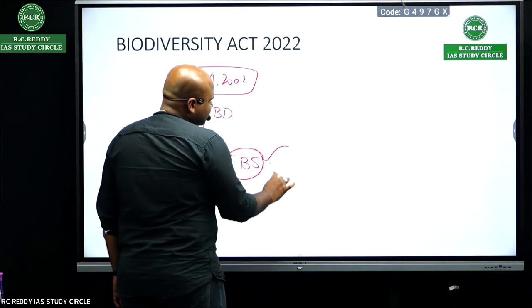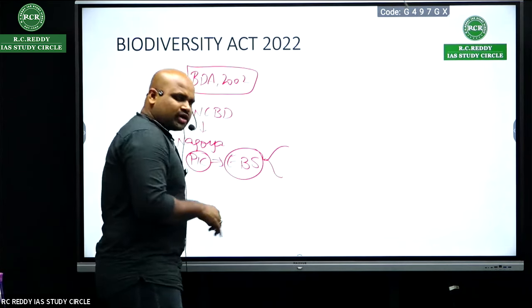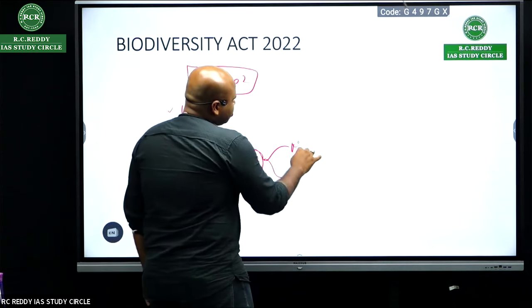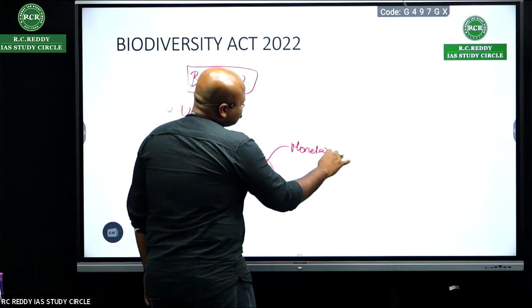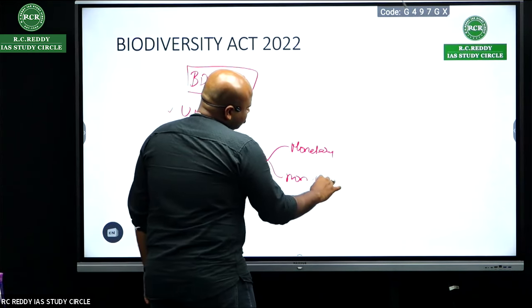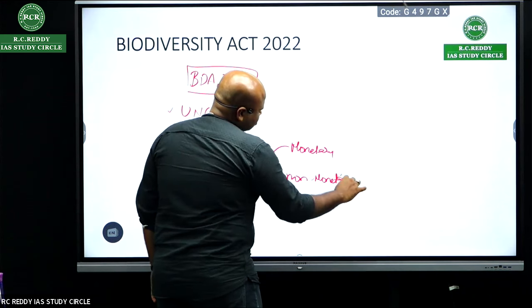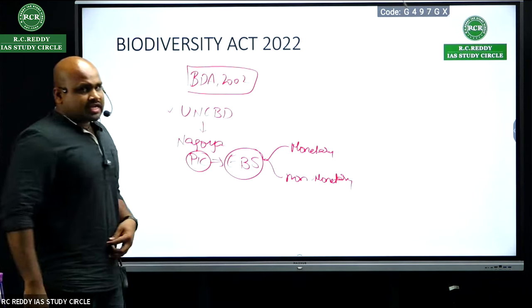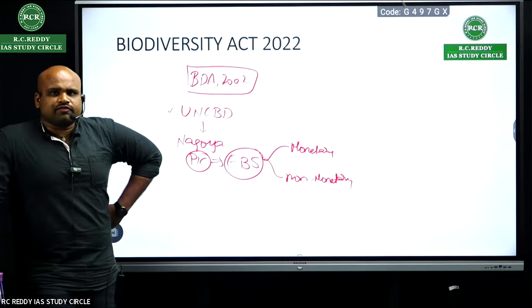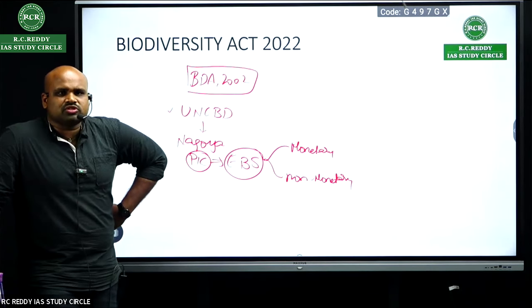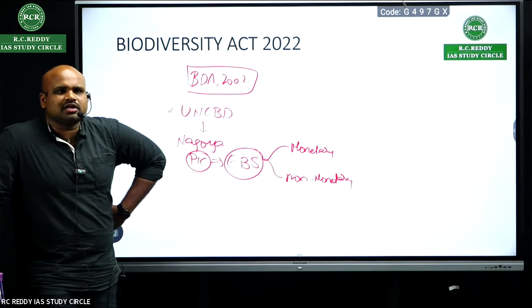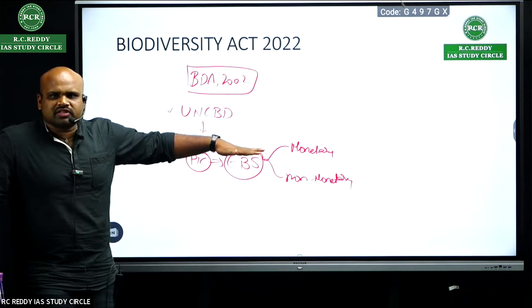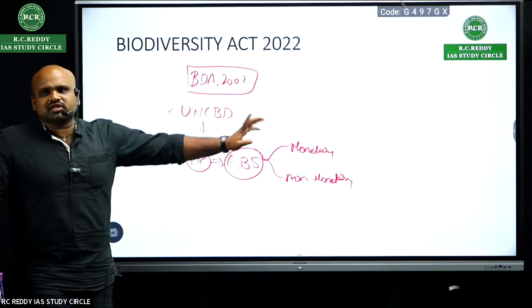Equitable benefit sharing. When I look at the benefit sharing spoken of by the Nagoya Protocol, I see both monetary benefits as well as non-monetary benefits. So in both of these dimensions, I see aspects of benefit sharing. And there has to be the necessary prior informed consent from those individuals who are conserving this ecosystem or this biodiversity, for them to share the benefits.